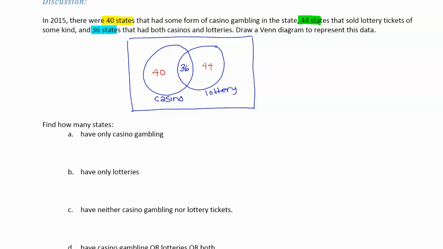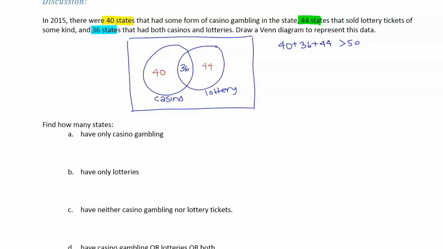This is where I pause in front of a class and ask, do you see anything wrong with this? So I'm going to ask you now. Do you see anything wrong with these numbers? You can pause the video and think about it for a minute if you would like. So here's the problem. How many states are in our country? If we add up these three numbers, we get a number larger than 50. So clearly we've done something incorrect.